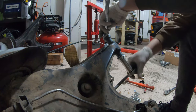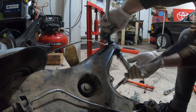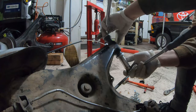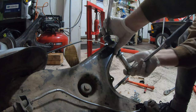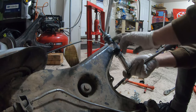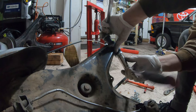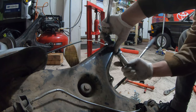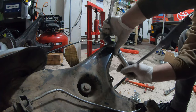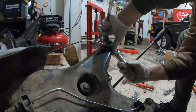You can see just super light hand pressure starts to pull it in. You shouldn't have to crank down on it. If you're having to put a lot of pressure on it, then perhaps the inside of this is not as clean as it should be. If something's not aligned, you need to double check your part number, make sure you got the right thing. And remember, there's no need to lubricate the outside of this bushing with poly bushings. The name of the game is letting that sleeve rotate if it needs to. But the bushing itself should never rotate in whatever the bore is that the bushing sits in. Otherwise, it starts to wear the bushing, and then you get slop in it.